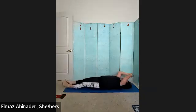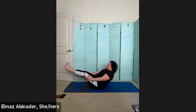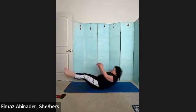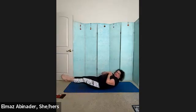We have two more to go before we stretch. All right, let's go up. Inhale up, exhale, bring yourself up to your teaser. Start there, boat, canoe, canoe and one. Canoe and two, three, four, good job. Five, six, good. Seven, eight, nine, 10, hold it in canoe.